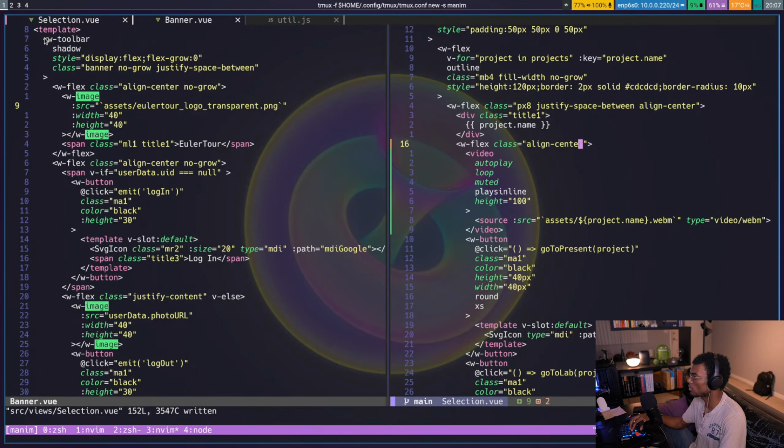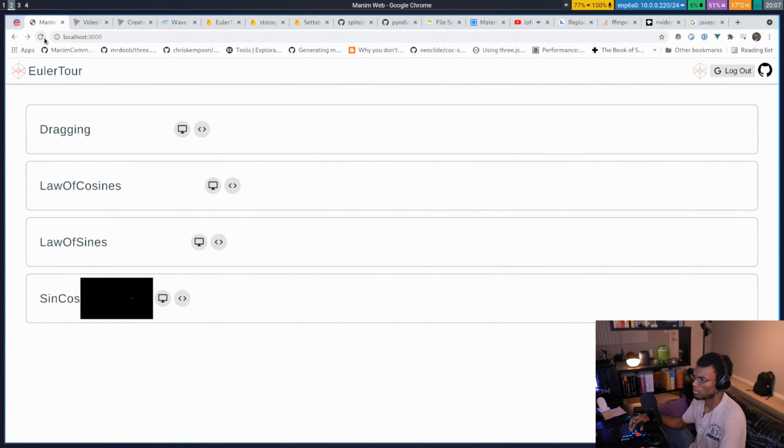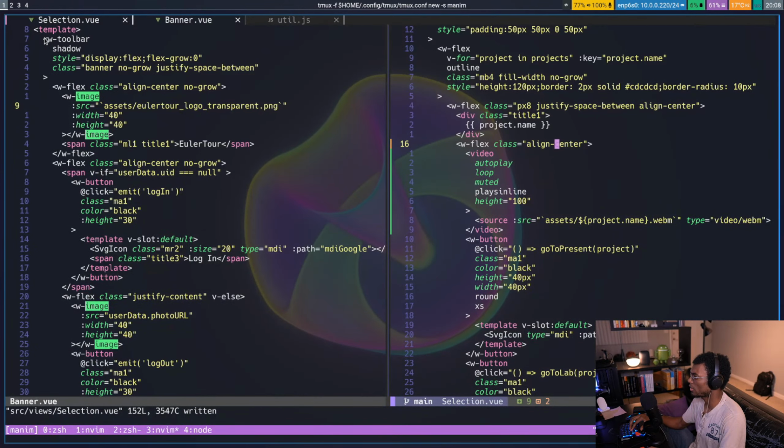Close. Wait, why did that happen? This one is justify space between. Why is it not doing space between?